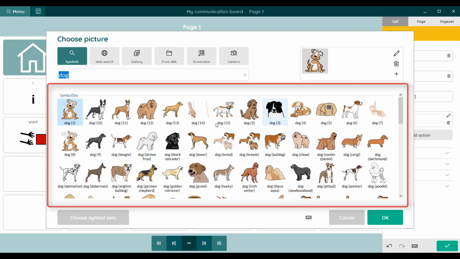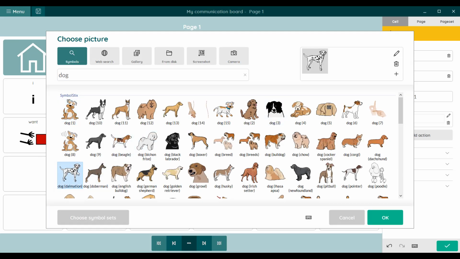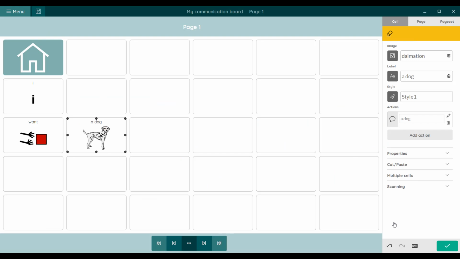Here you can choose directly from the displayed suggestions or search for a different symbol using the search bar. At any time you can undo unwanted changes by clicking on the buttons at the bottom left of the Edit panel. Click on the Undo button or the Redo to scroll through changes you have made.